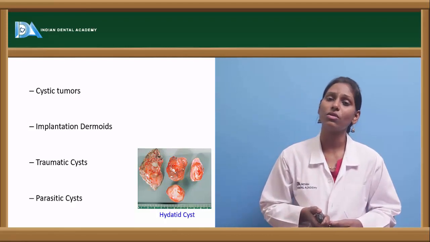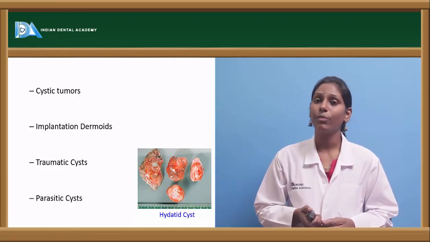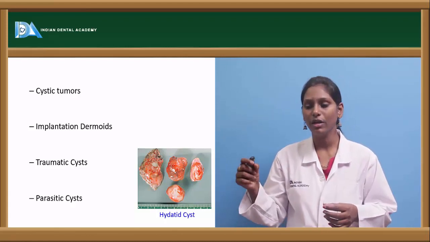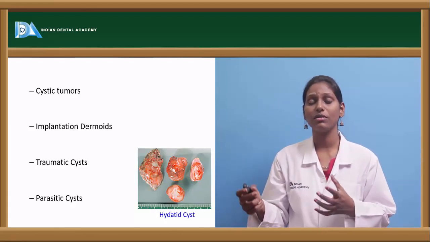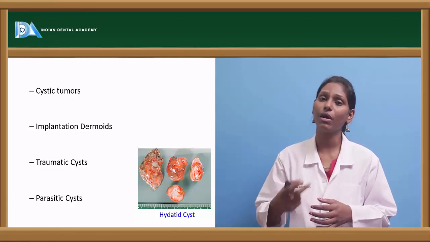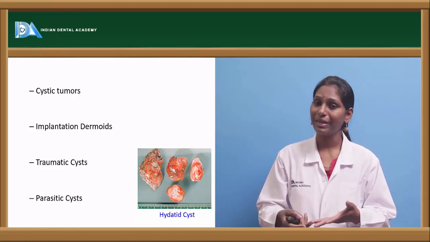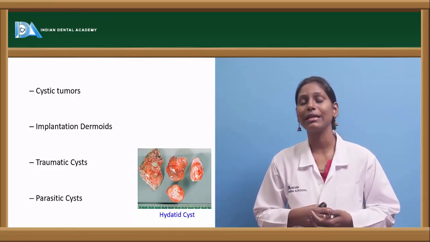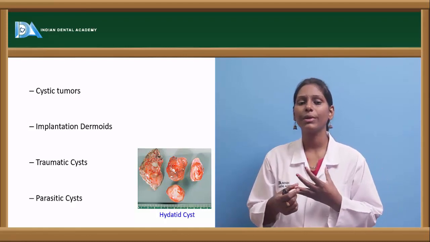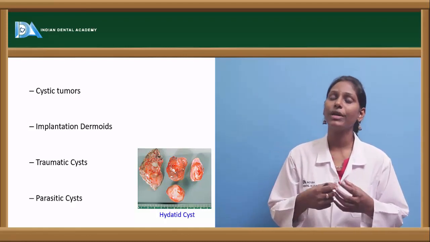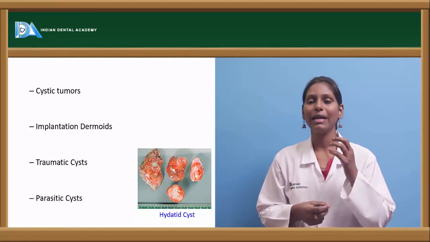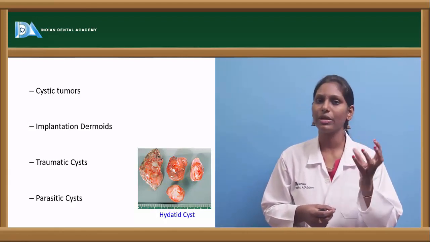Cysticercosis is also because of eating pork meat or beef, or even unwashed vegetables which are grown near the butchering area or in places where there are more pigs. What happens in cysticercosis is that because of ingestion of the larva, it enters into the tissue spaces leading to a cystic formation, and this is usually a well encapsulated cyst.